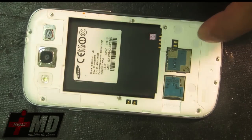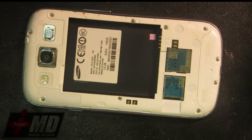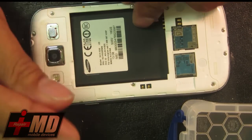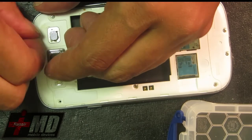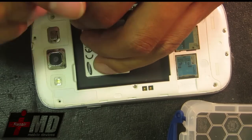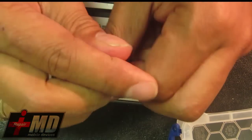What you'll need for this repair is a Phillips head screwdriver and a screw tray — I use this for all my screw parts. We'll need to take the logic board out. The Galaxy S3 is a very simple phone; the Galaxy S4 is the same. Most Samsung phones are fairly simple to take apart. The battery is easy to remove, unlike the iPhone, and the components are all basic.